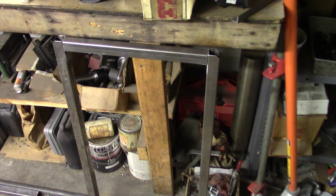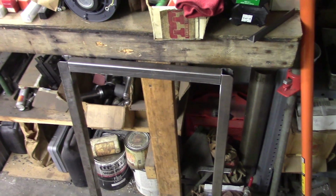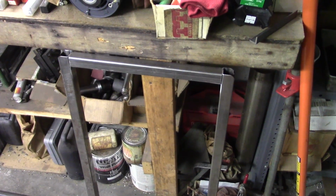And now what I'm going to do is cut some little spacers that will go on top of each foot and help me hold up the second rectangle here, which will go near the bottom of the table to create a cube to make the whole thing really stable and strong, and that'll be a second shelf down there that I can put weight down on to hold the whole table down. So we're going to go ahead now and cut those spacers and get it set up for welding, and then we'll be back.